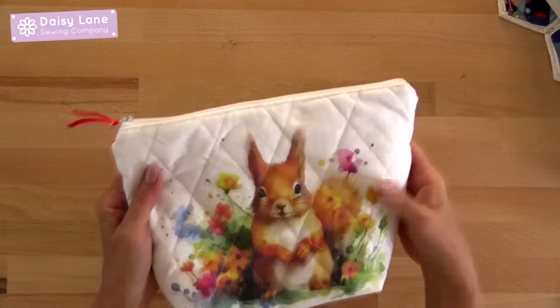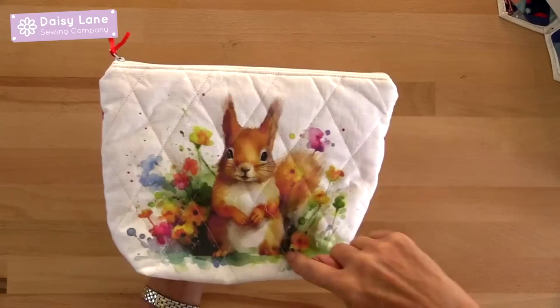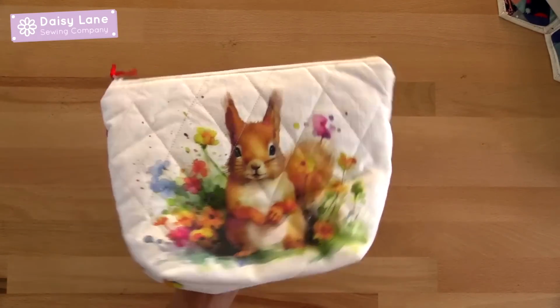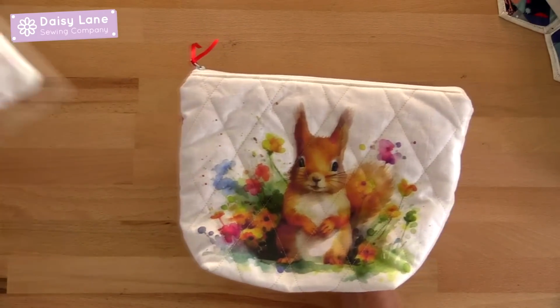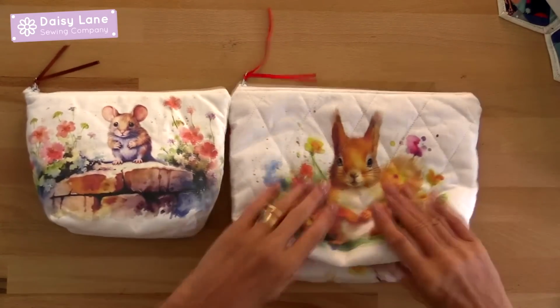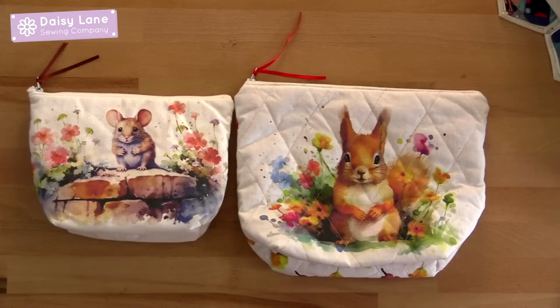Now with these, I've used an H640, so it's something to give these a little bit of stability. You can see they stand up alone, but they're quite nice when they're quilted as well. So on the larger pouch here, I've used a crosshatch by drawing diagonal lines at a 60-degree angle to create the diamonds, but on the back I've just sewn a wavy line. Or of course you don't have to quilt them at all if you don't want to, so I'll leave that entirely up to you.